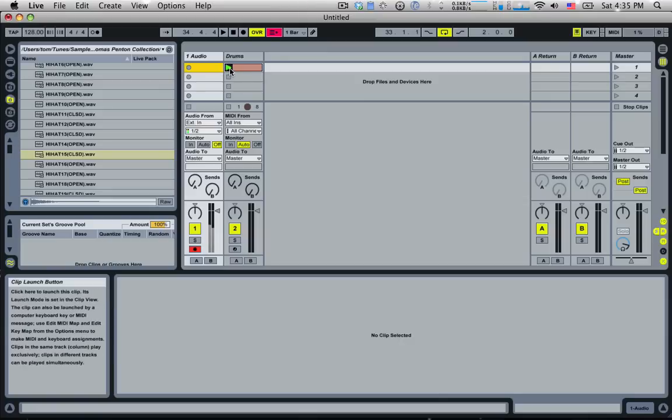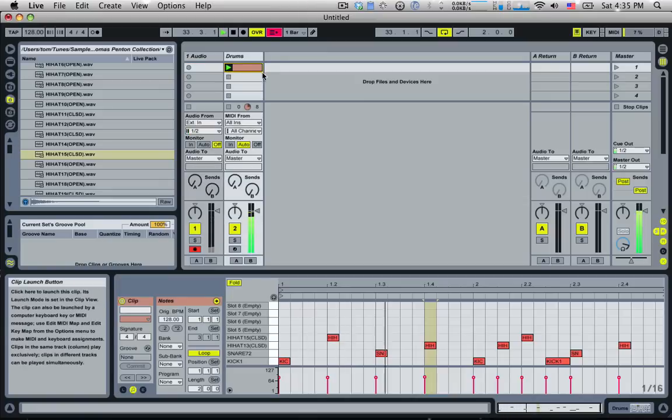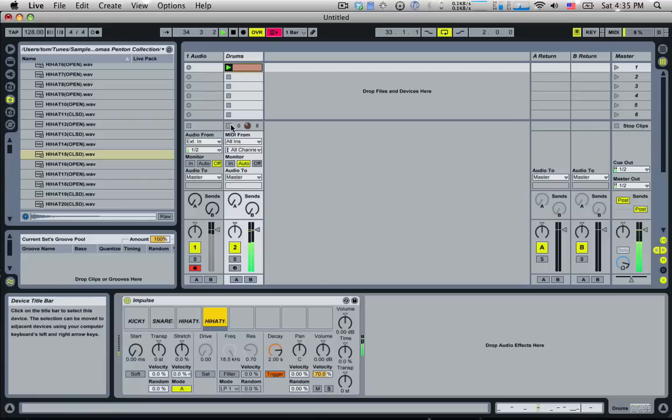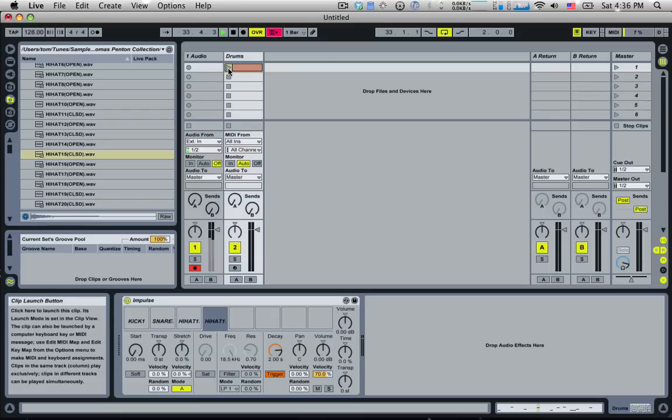Oh, just before I do, here's a very quick drum clip. Just see, we've just got an impulse there. This is just as a reference point, so we can do it in time to something. So I'll just keep that playing, and you notice that because I have this audio track armed, these record buttons and these clip slots are now ready to go. So I just have to click one of these, and it will record a vocal sample.